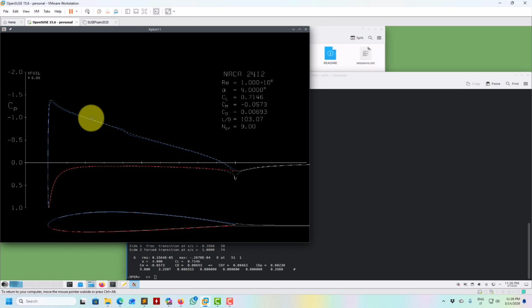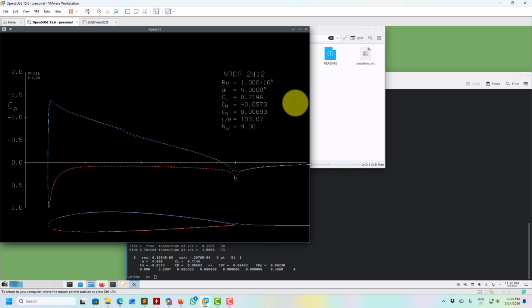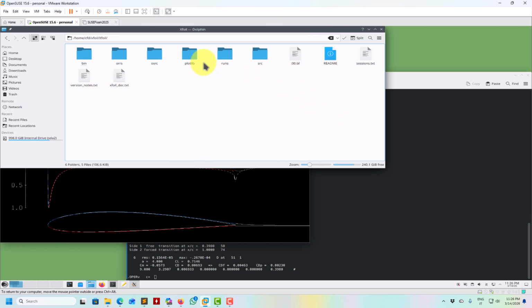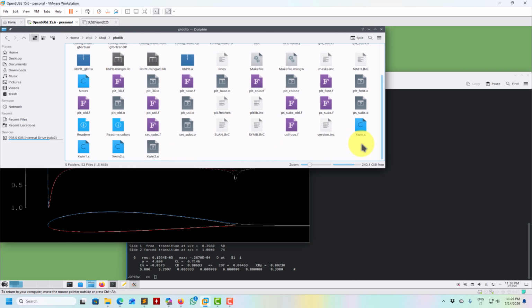So remember, as I say, you can go into the source code and modify it. You need to be super brave, and know a little bit of where to go, but you can do it. But also you have some default options, so let me go to where XFOIL is. All this plotting, as you can guess, is the plotlib, the plot library, I guess. And here you're going to find very likely all the directories.